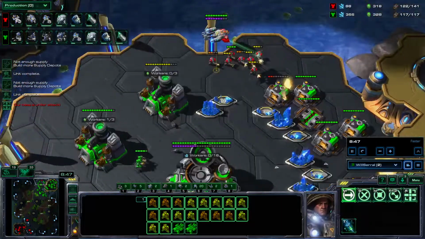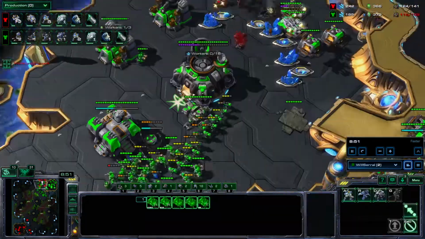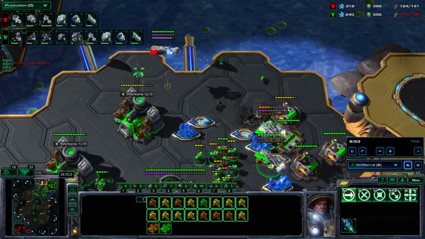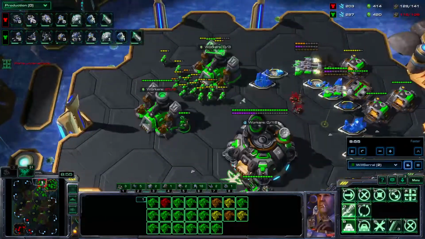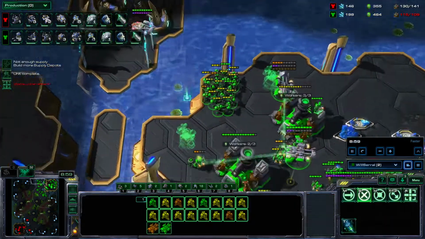You can see earlier, repositioning my tanks actually cost me a bit. I should have just left that tank right where I had it before. I think that's actually a good position to defend the mineral line from drops.